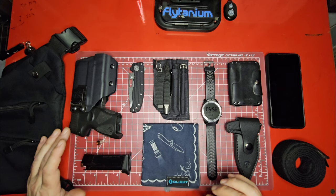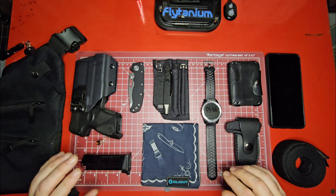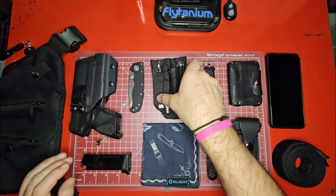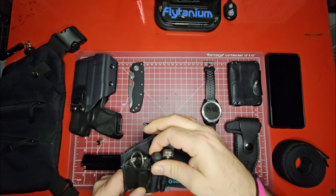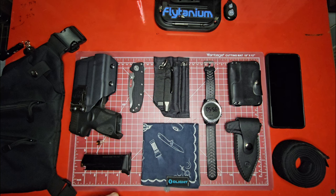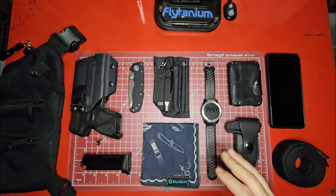The Taurus G3C is just one of those things I'm in love with. I've carried it for so long I don't know that I'd change it for something else — I'm just so used to it. One of the big things about concealed carry is just getting used to what you're carrying. The tactical front pocket organizer has really helped by letting me put smaller items all in one place. I know exactly where everything is, I can reach in and get them out with no trouble. Organization is key.